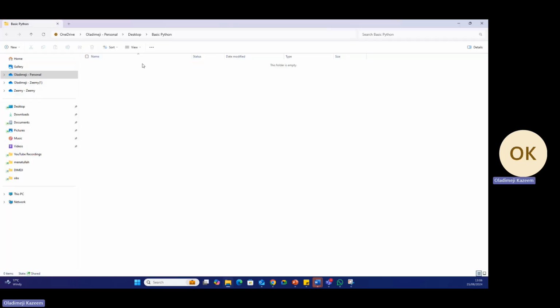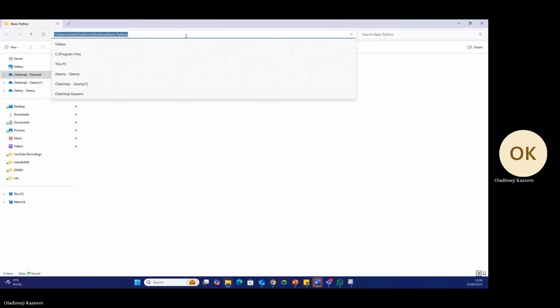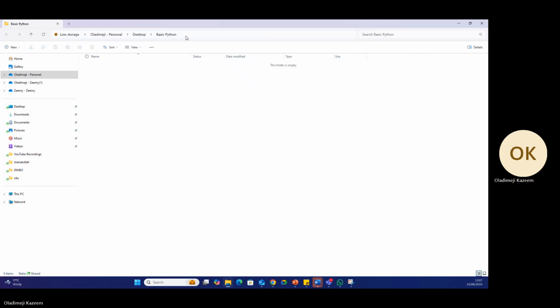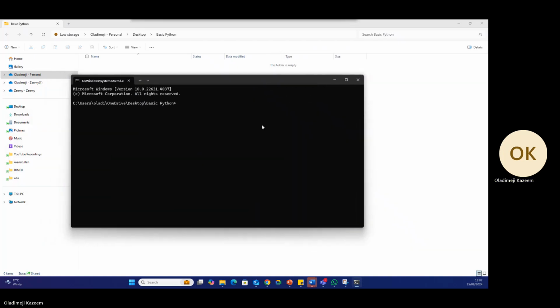I want you to understand, because I will be repeating what I did in the previous video on how to get your Jupyter Notebook. Now, I'm inside the folder. There is nothing there. All I need to do is click here and type CMD. It brings you this. Because I typed CMD, it's on my desktop.